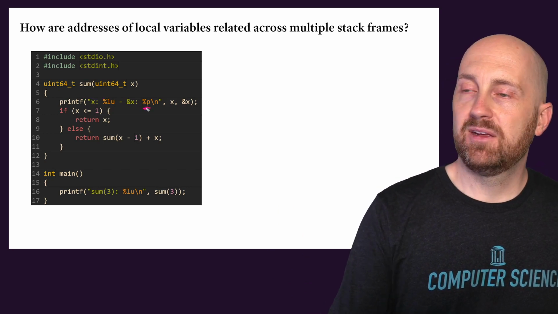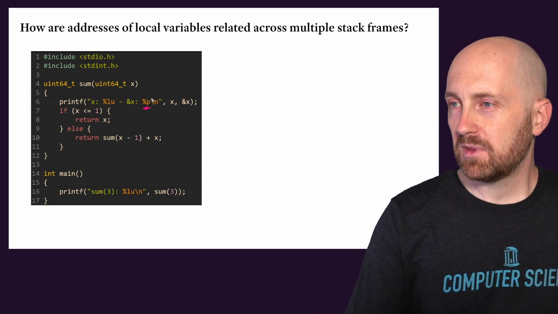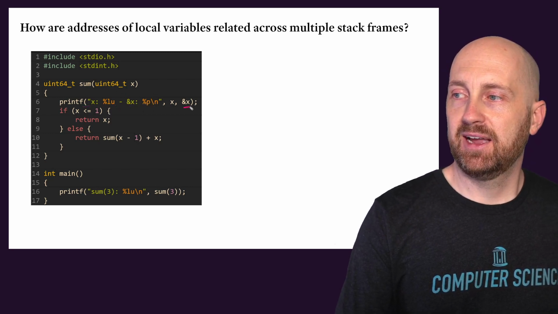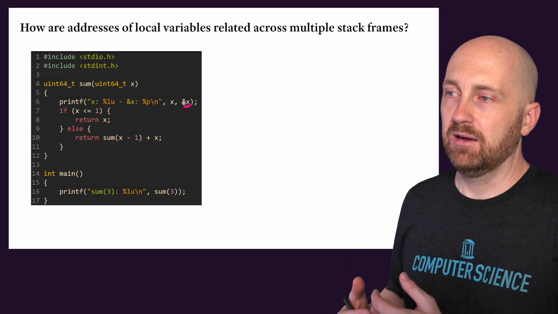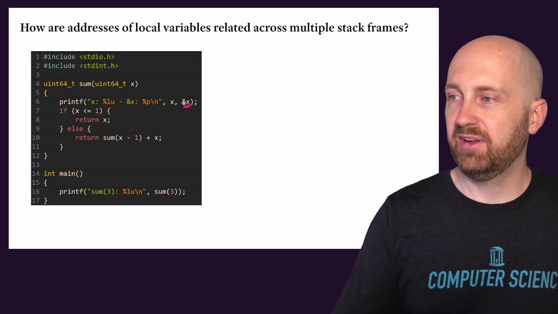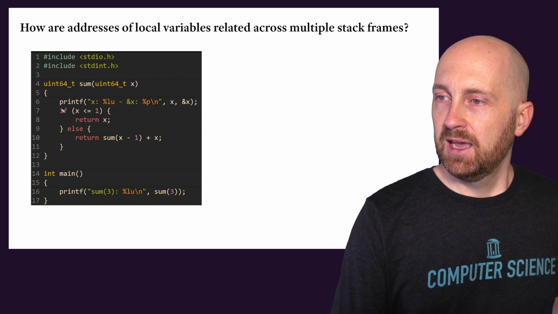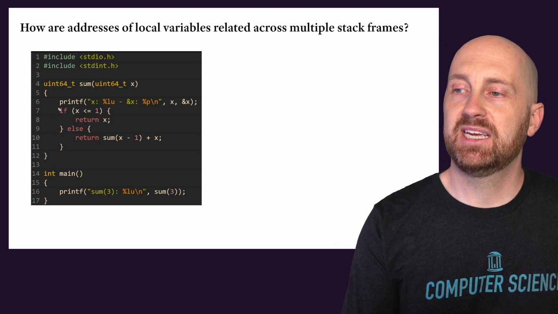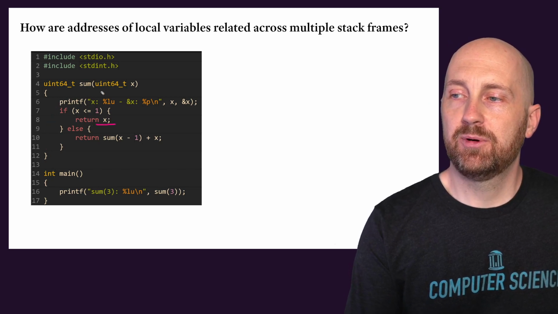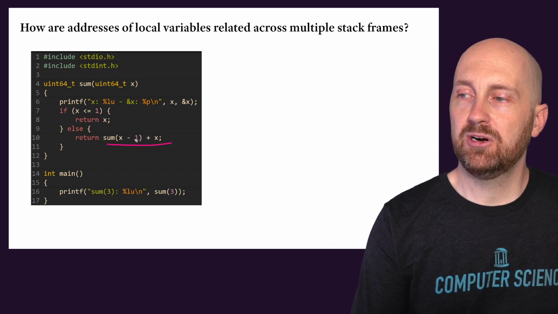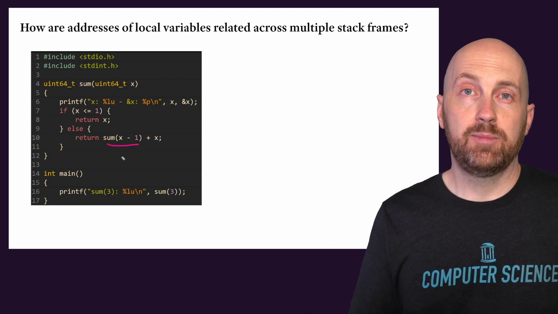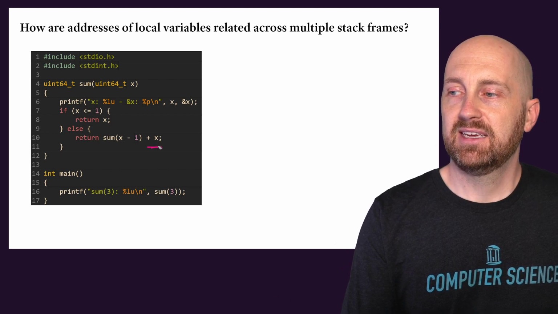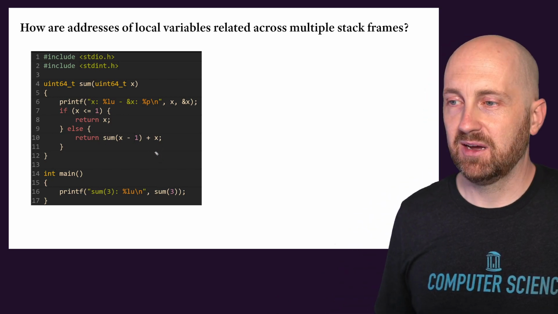And the p is once again for a pointer, right? So this is going to print x's value and the address of x, because that's the second positional parameter we're giving to the printf function, right? And then there's just a recursive implementation of a sum function, where the base case is if x is less than or equal to 1, we return x. Otherwise, we're going to recur. We're going to call sum on itself with an argument that's 1 less than x currently is, and add that to x. And so we're recursively computing a sum here.